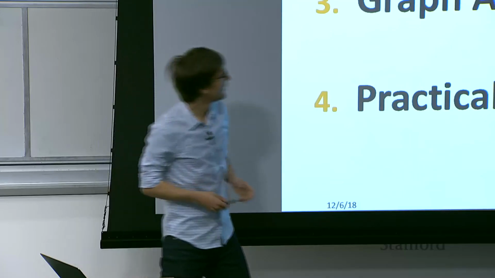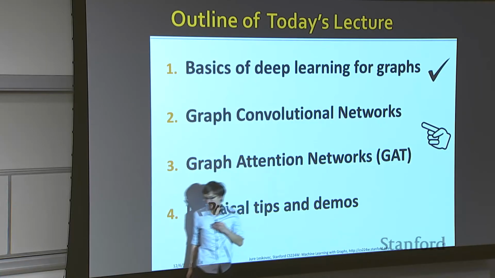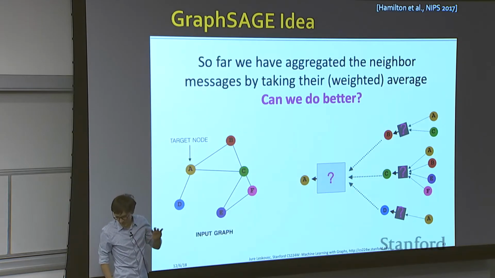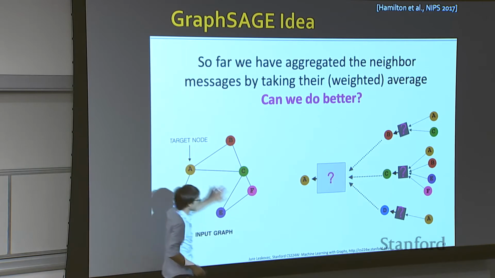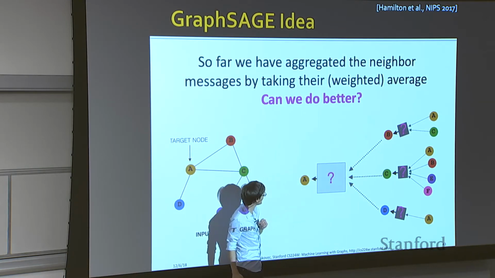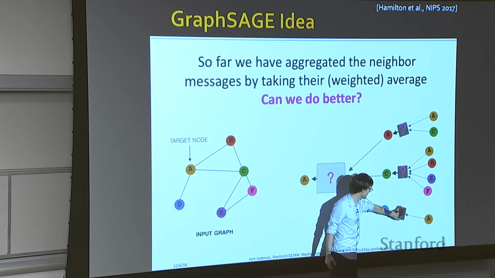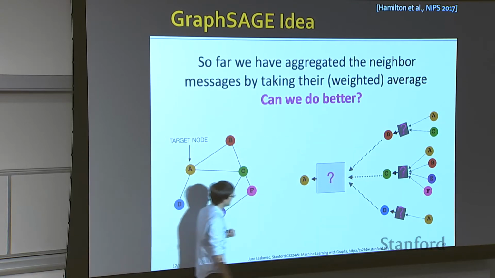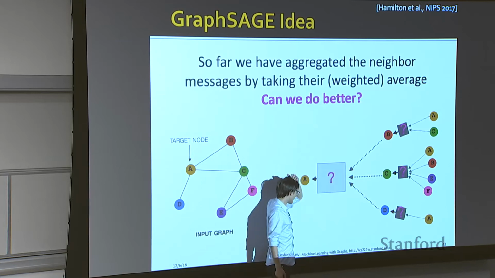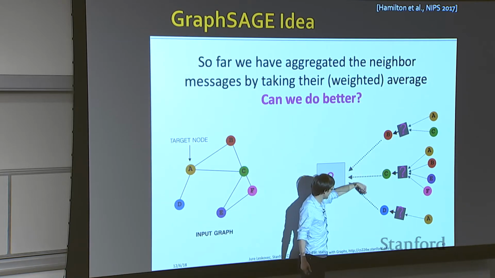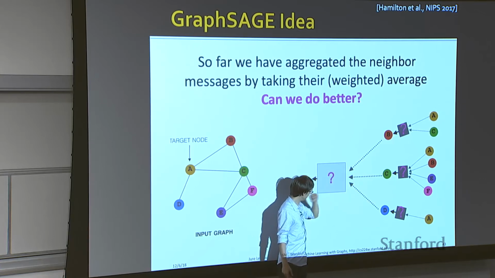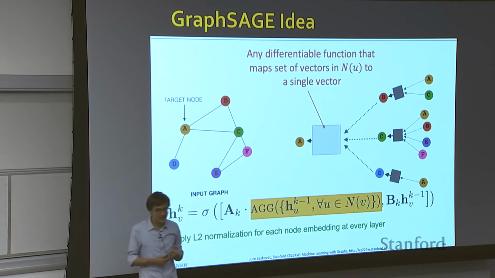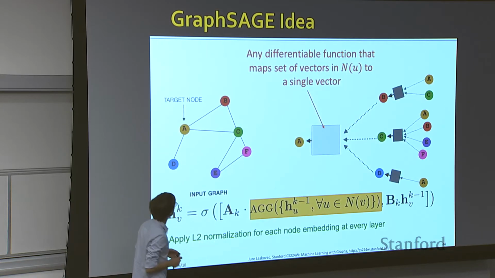Let me now move on and talk about graph convolutional neural networks, and in particular GraphSAGE. So this is what we talked about so far. For a node, we create the neural network structure around it, and then we have these little neural networks that aggregate and transform information. So far, we did something very simple: the node takes the average message from its neighbors, adds it to its own message, and passes it on. Now let's try to make this more general.